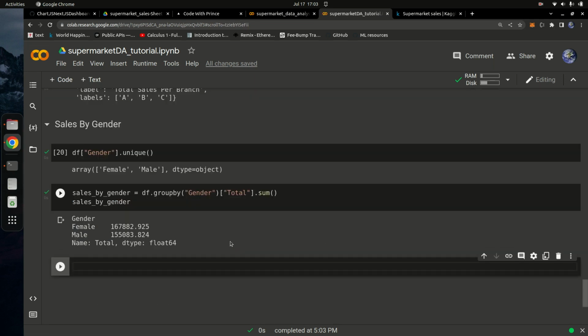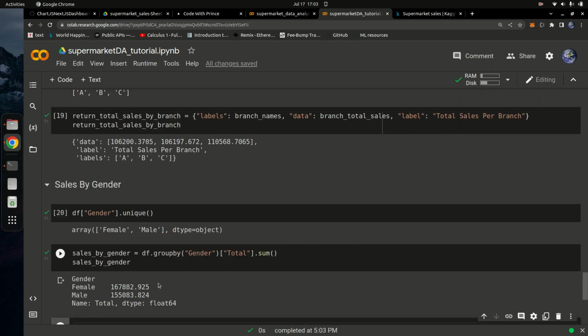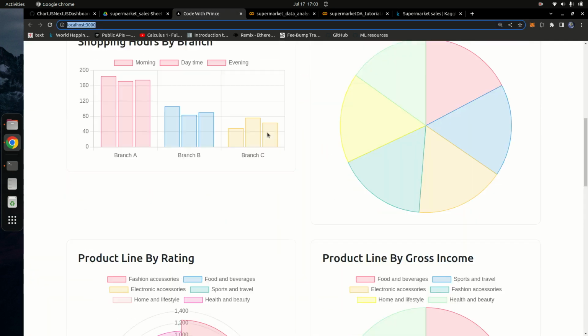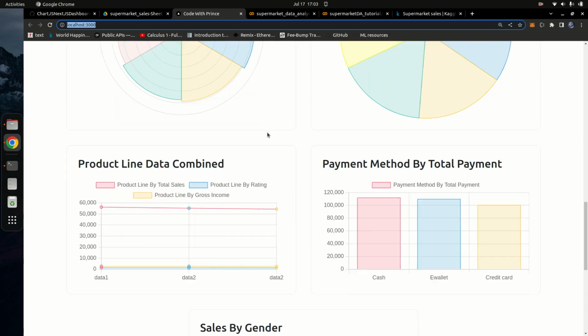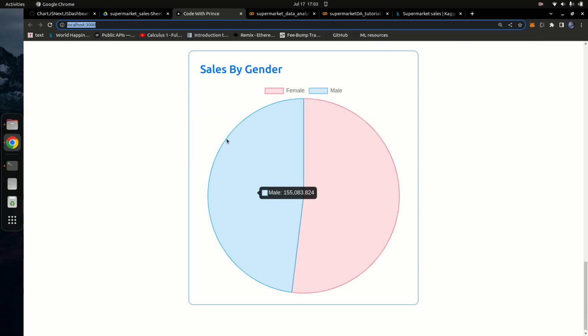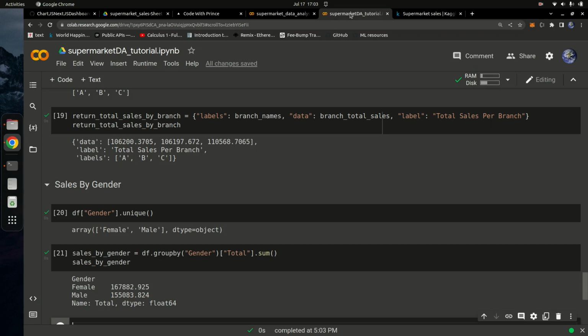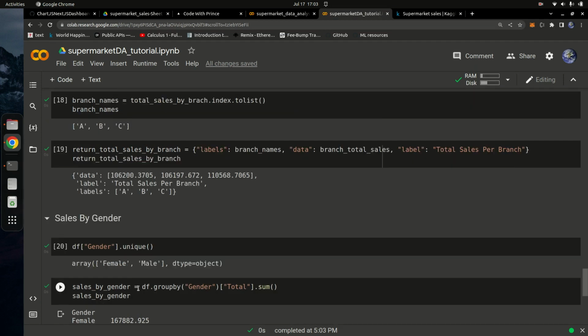Now that you have this data, I want to return it to the front end so that you can analyze how much males bought, how much females bought, and all of that. I think I have it somewhere down here. Yeah, you can see sales by gender, how much females bought, how much males bought. So I want to grab that information and then use it to plot this graph when you move into the front end part. Okay, so we have grabbed that information. I want to convert it into something like a dictionary that I can return to the front end.